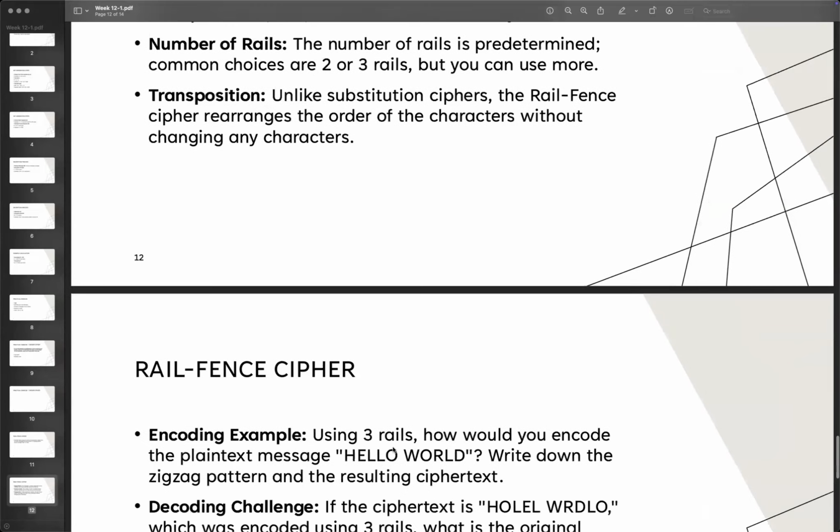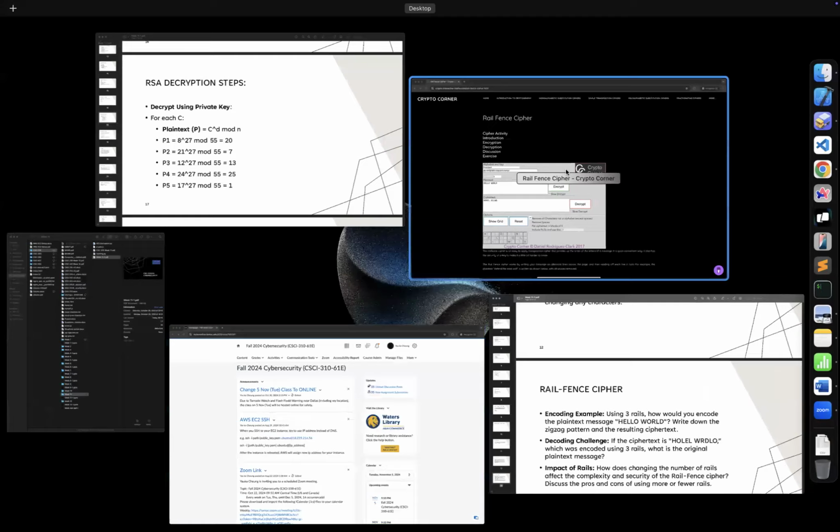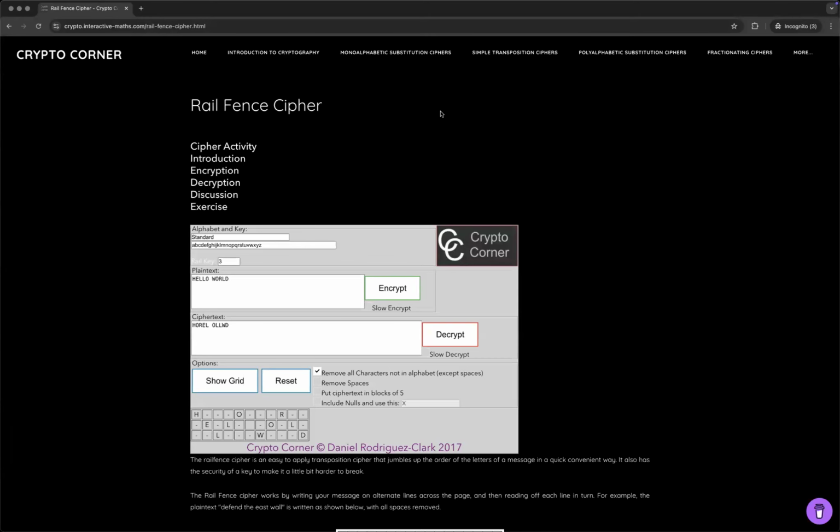And I will show you the example right here. Feel free to use it online, and you can also practice with the editor. You can use this one for encryption and add it to your project for practice. If I'm using the standard alphabet from A to Z, and my original plain text is hello world, and the key is 3, when I do the encryption, you'll see the returned result is like this.